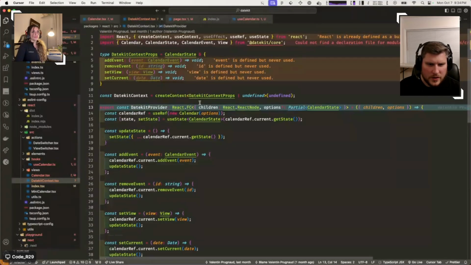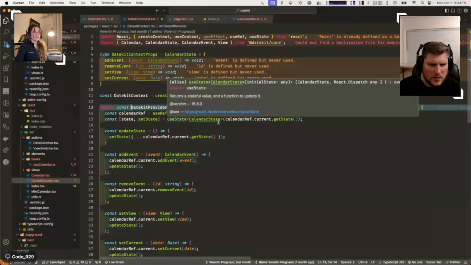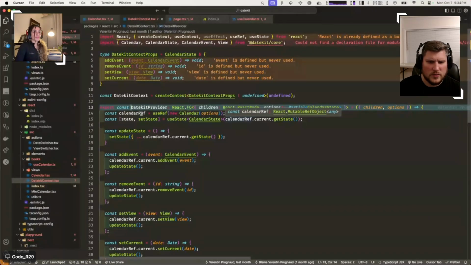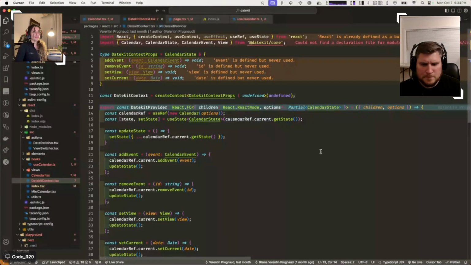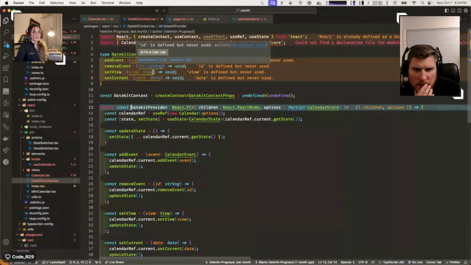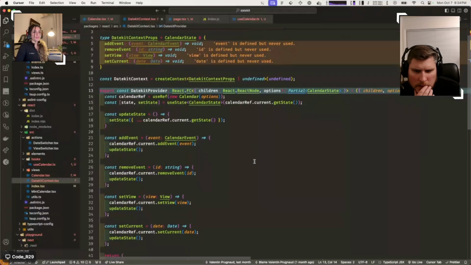So what's Datekit provider? Does this have set state? useCalendarRef. calendarRef equals new calendar options. useState. Update state. Add event. Remove event.